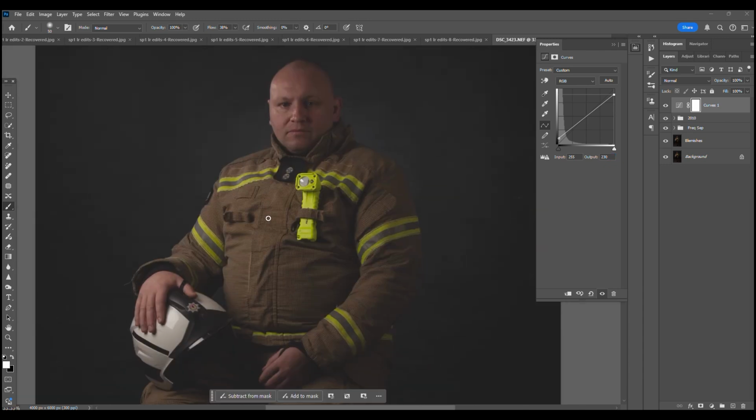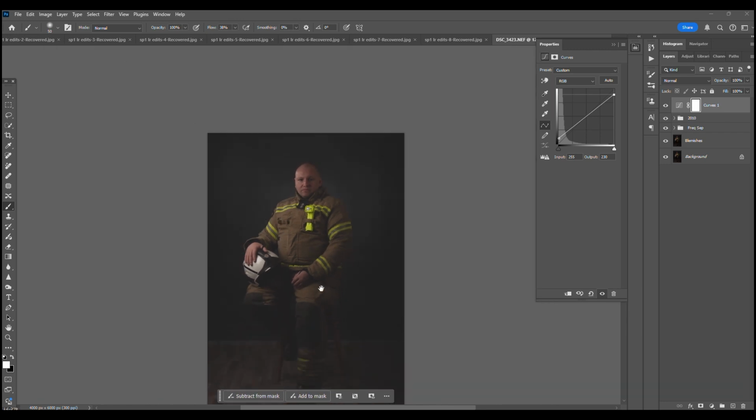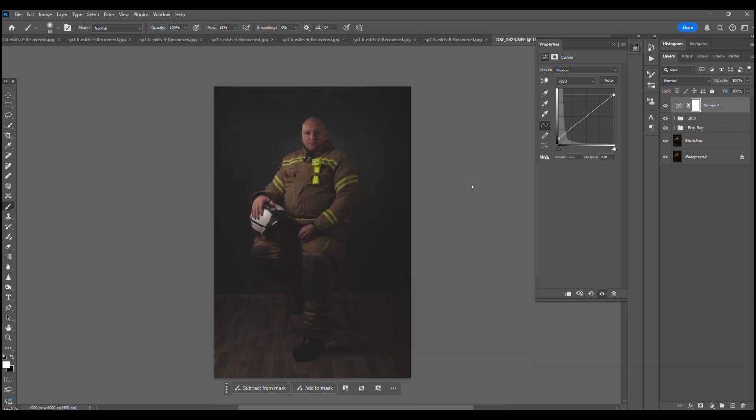I can soften the tones a wee bit. We're going to adjust the mid levels rather. So just ever so slightly, just till we get what we're after. And that's pretty much the matte curve there. You can see it's just a kind of softer effect. It's not as vibrant and glossy.